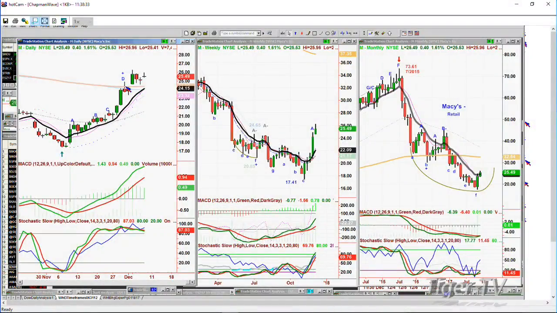Macy's. Macy's trading right now. Yes, this is a good one. Look, there's peak D. It went to an alternate count very quickly. There was one pullback, and then yesterday was a new high. So this is what I do. I say immediately, okay, leg E. And then I invariably circle this, and that's my clue to say you have an instant restart potential. What's next? I'll discuss that for just a few seconds when we get back.